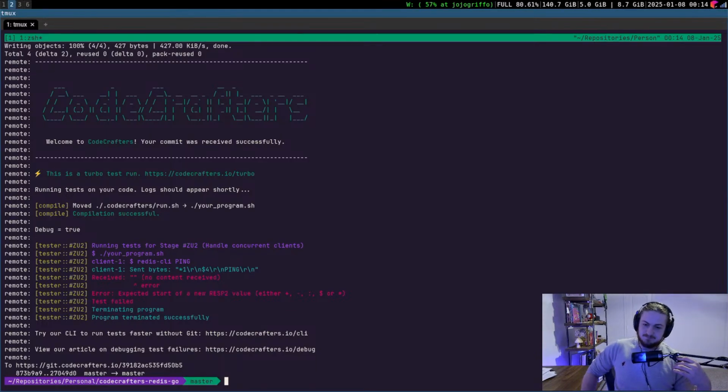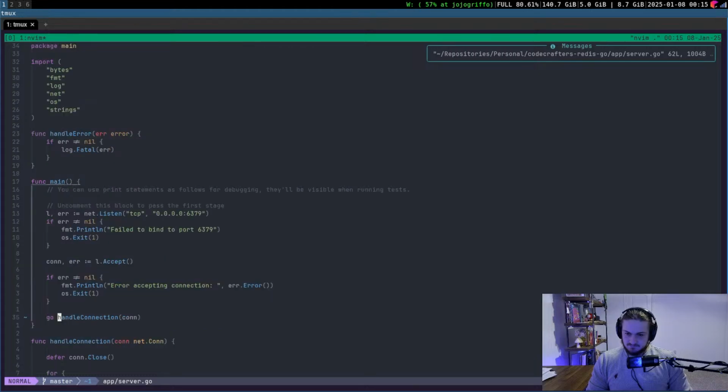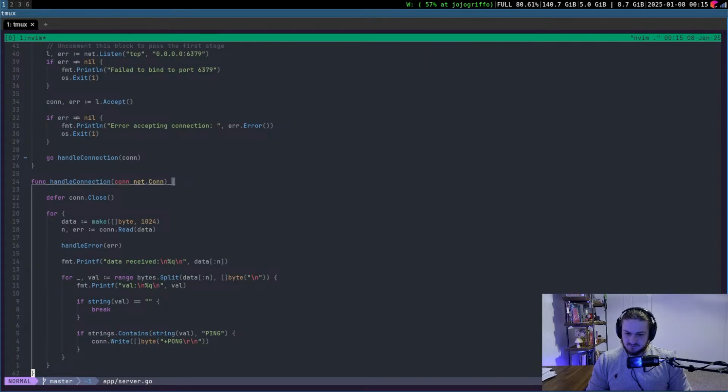So why is it calling the function? It seems like it's not calling the function at all, which is weird. What is the issue?